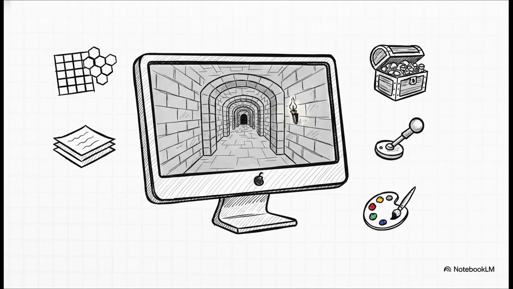The amount of flexibility you get here is just incredible. I mean, as you can see, you're not locked into just one style. You can use square grids for those classic dungeons or switch to hex grids for giant outdoor areas. You can have unlimited floors, you can import your own art, but the real game changer, the thing that just blows paper away, it's that last point, a 3D view that lets you see your creation from a first-person perspective.